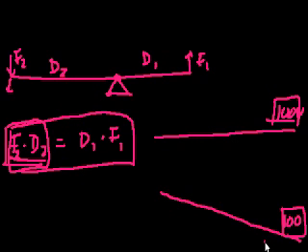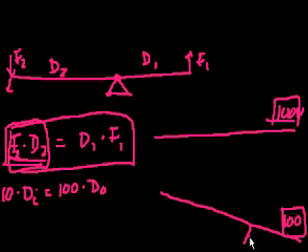That's 100 newtons. And let's say I know that the maximum downward force that I am capable of applying is only 10 newtons, right? So I want my force to be multiplied by 10 to lift this force. So let's figure out what would happen. My input force is 10, and I want to figure out the distance to the fulcrum. So let's say my input force is 10, and let's call this the input distance. And I want the output force to be 100, right? And let's call this the output distance, right? So if I have a fulcrum here, this is the input distance, and this is the output distance.